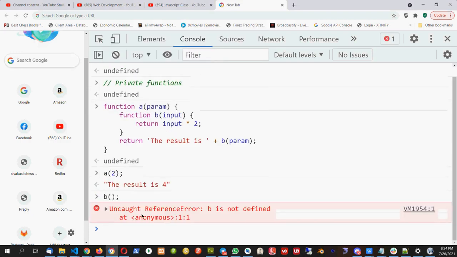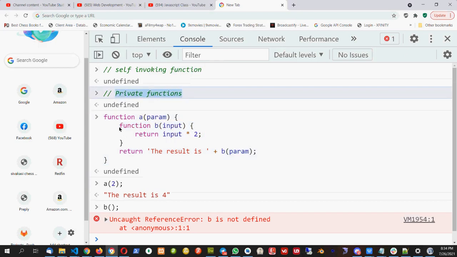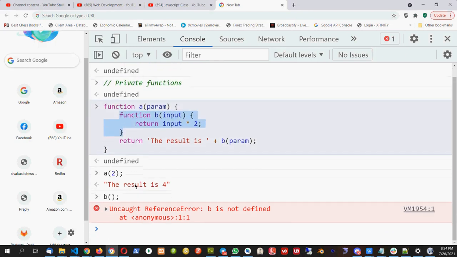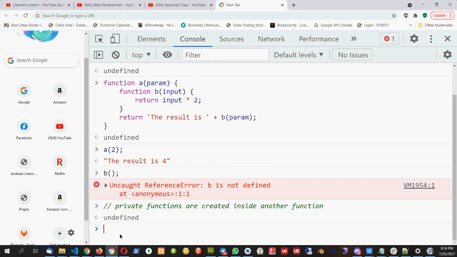So if I say B, it will give the error because B does not exist at the global level. But B I can call from inside this function, because its scope is in this function only. So just remember, the private functions are the functions created inside another function.